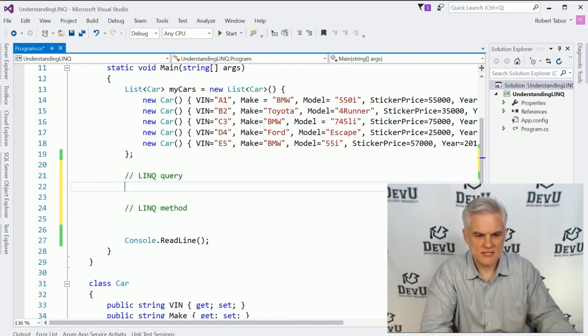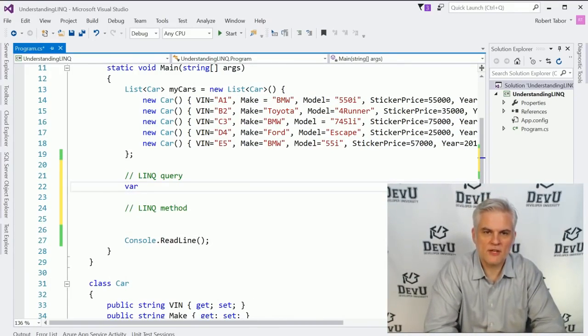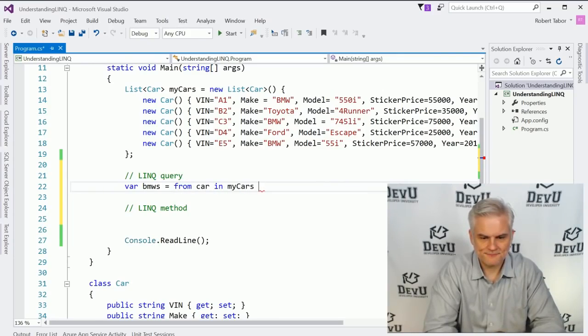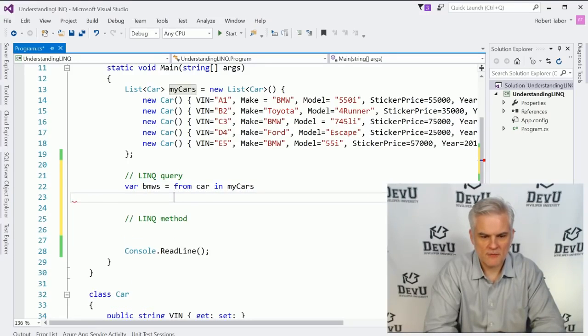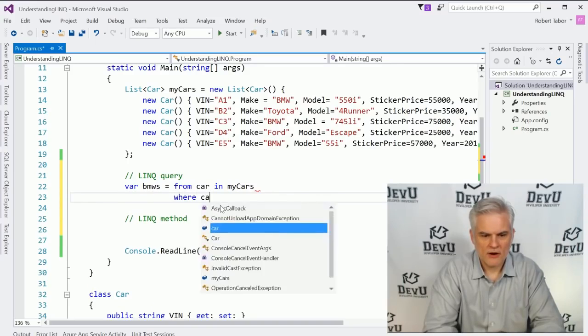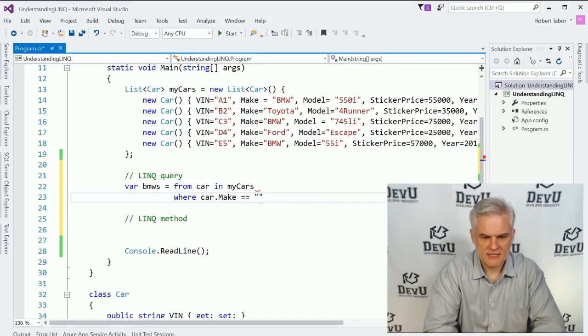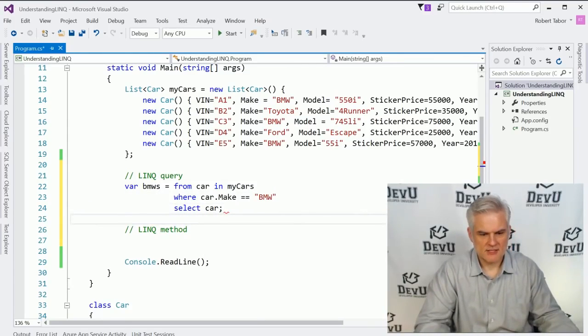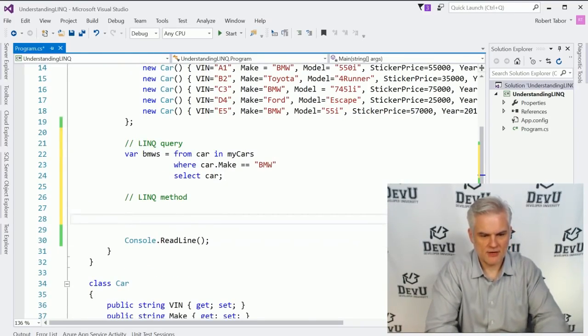So it's as easy as this, and we'll talk about the var keyword here in just a moment. BMWs equals from car in myCars where car.Make is equal to BMW select car.